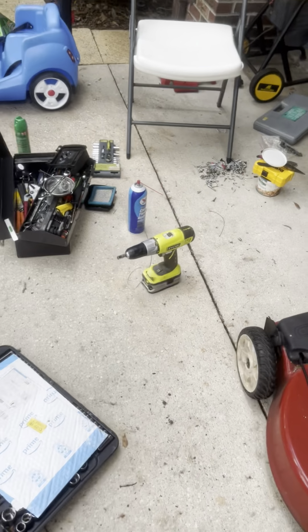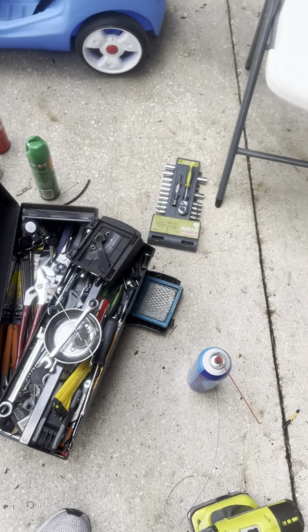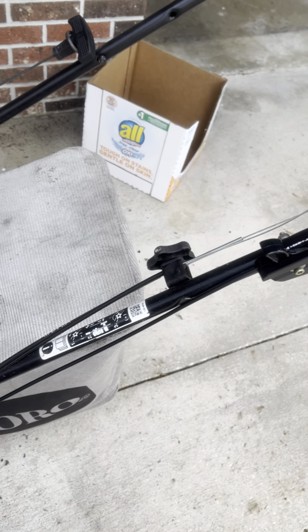Buying a new one of these little auto choke pieces, and that was like $30. You might say, well, how much did you spend? I think this was $4 on Amazon, and the rest of it was just tools I already had.